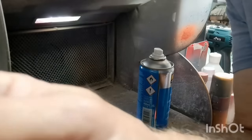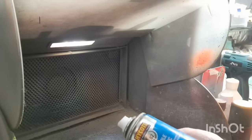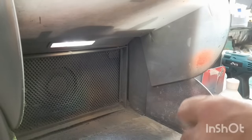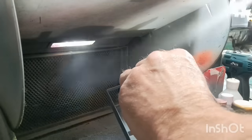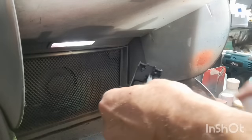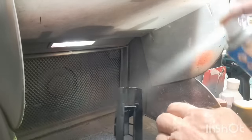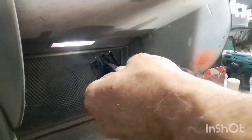Where's your button? Okay, here we go with the black. This is the eye coat, just a Ford black. See how it goes. Going to give it a thin coat, a light coat, inside, hopefully you can see that, if I can't see my camera without bending forward and looking.